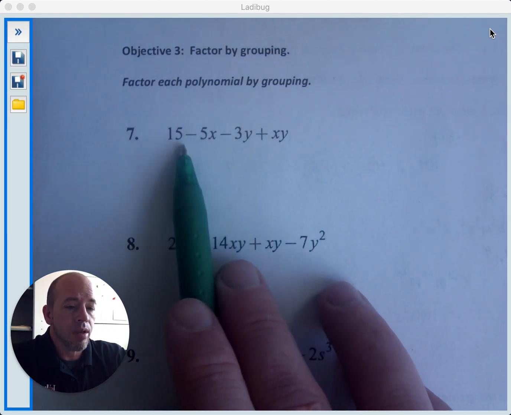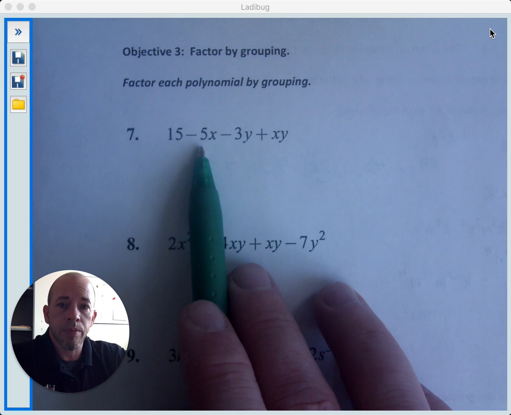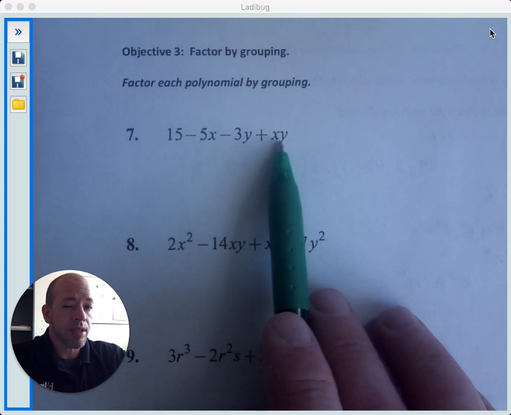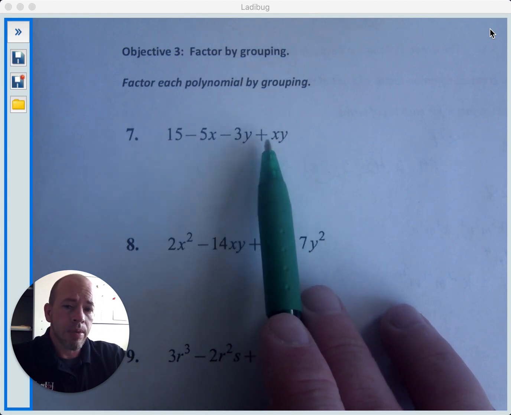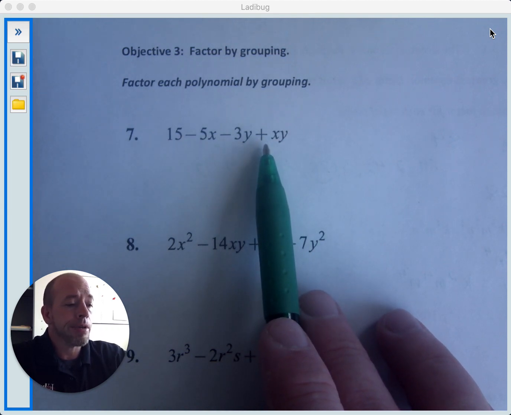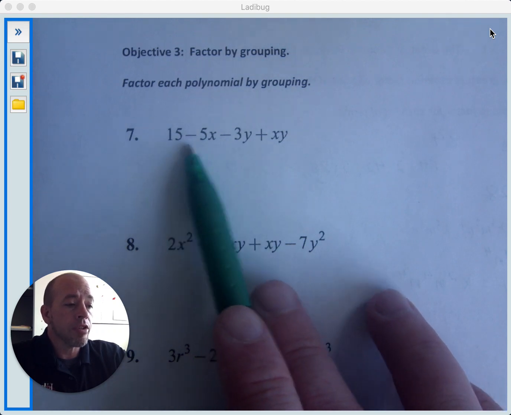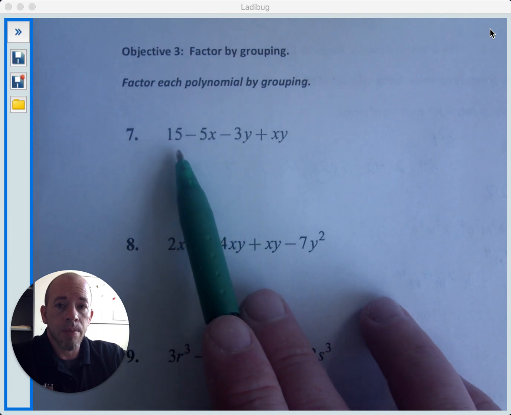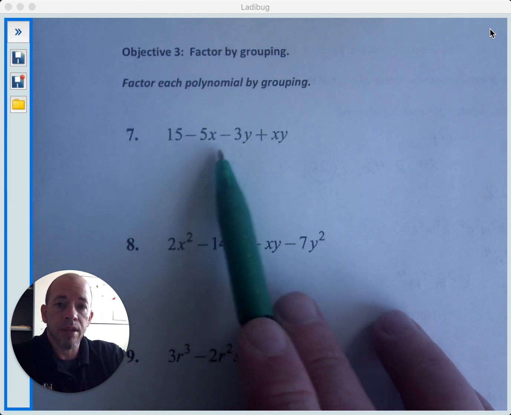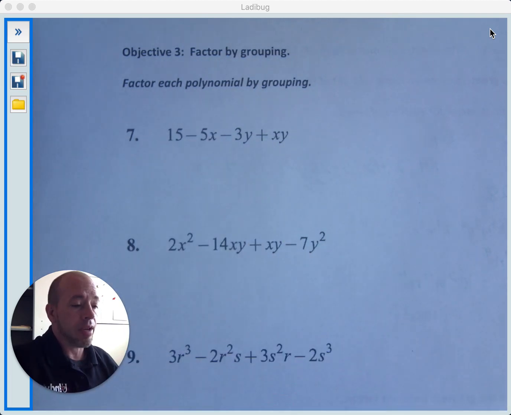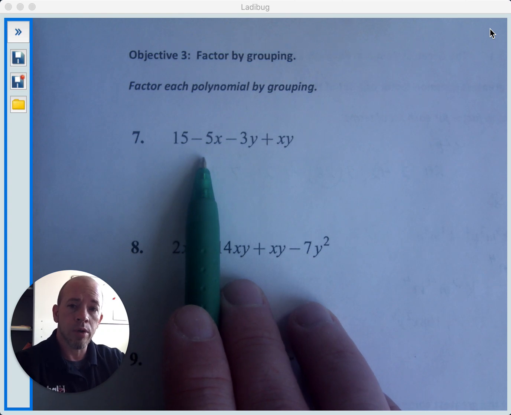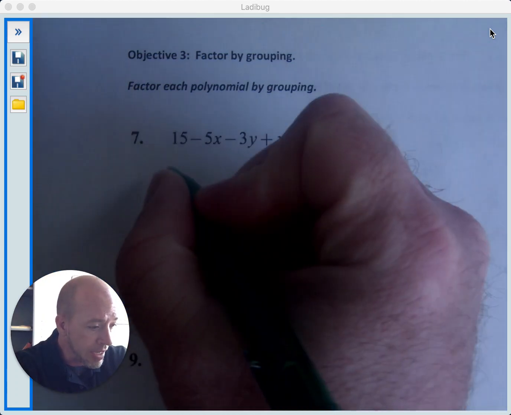If you think of the first 2 terms, we might be able to factor something out of those 2. And the next 2 terms, we might be able to factor something out of those 2. And then maybe we could continue to look at how to factor. But if you look at all 4 terms, there's nothing that will go into all 4 terms. But if we pair them up with the first 2 and the second 2, I think we can factor something out. So if we just look at the 15 and the 5x, ask yourself what will go into both of those, and hopefully the number 5 comes to mind. So we factor out a 5.